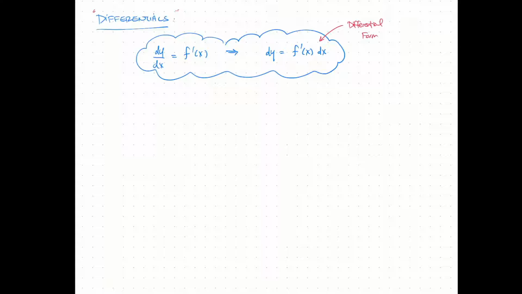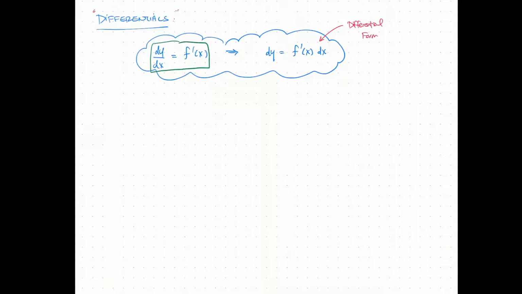notational, but there's also a way in which you can think of dy and dx as being numbers. And we do this a lot. And I'll show you kind of why that works. So what we see on the left is the definition of the derivative, right? dy dx is the same as f prime of x, the instantaneous rate of change. And previously, we've kind of just treated dy dx as this kind of just ratio notation.